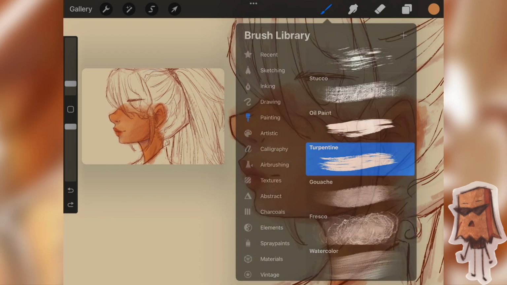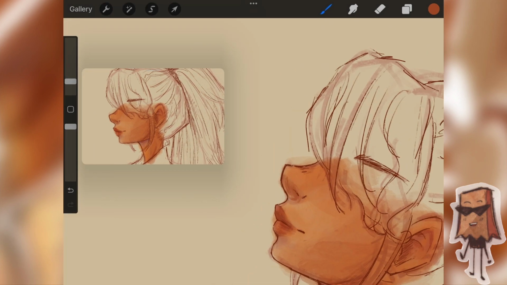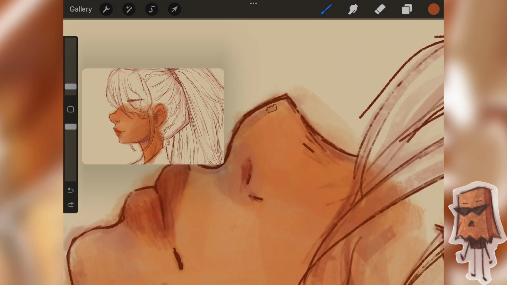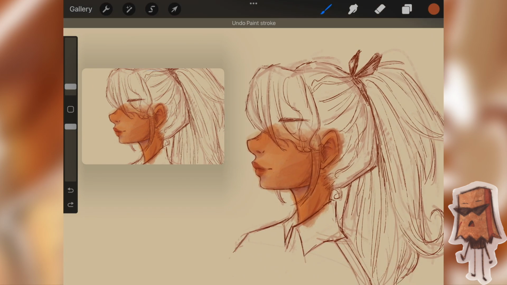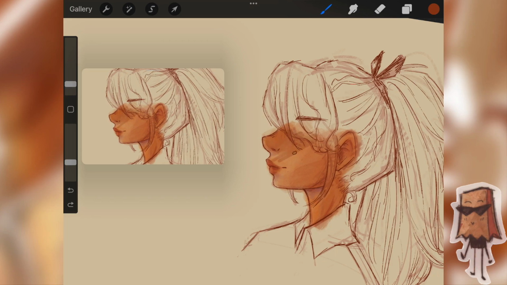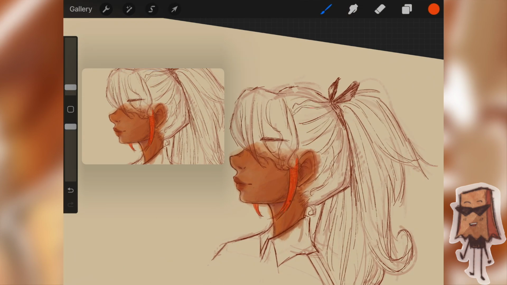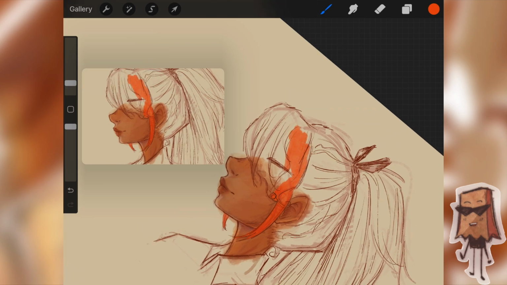But I think for the coloring, I was basically playing around with the brushes. I played around with the gouache brush first and sort of building up the way I would with watercolors and stuff. And then on top I used the watercoloring brush. So I was switching between those two mainly. I think at some point later on, as I kind of said, I make it into more of a painty thing. This is something that I do that I don't hear a lot of people talk about. So, art hack for anyone interested.